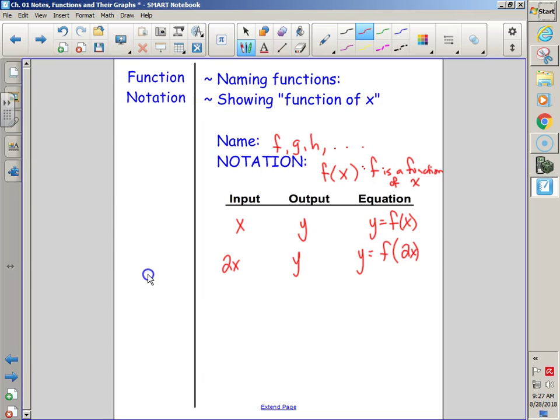Or if the input we were supposed to be plugging in is something like x squared minus 1, now it starts to get nastier, except it's the same exact thing. The output's these y's, and these y's come from, hey, this dude f, now he's plugging in x squared minus 1. You can put whatever you want in there.